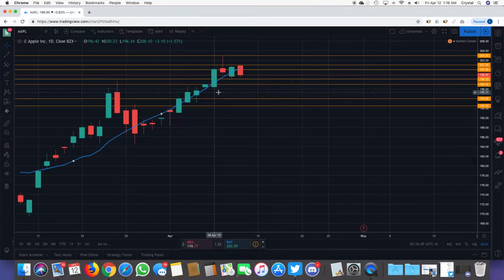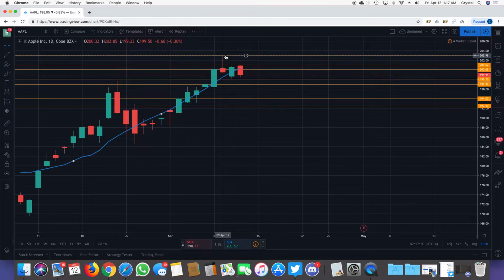But that's how I use the points that I calculate. I enter at a point, and you can stay in the trade as long as it's above the point where you entered. So in this case, I entered the trade at 197. I traded it to 198. I watched it, and then I kept raising my stop at each of these levels.